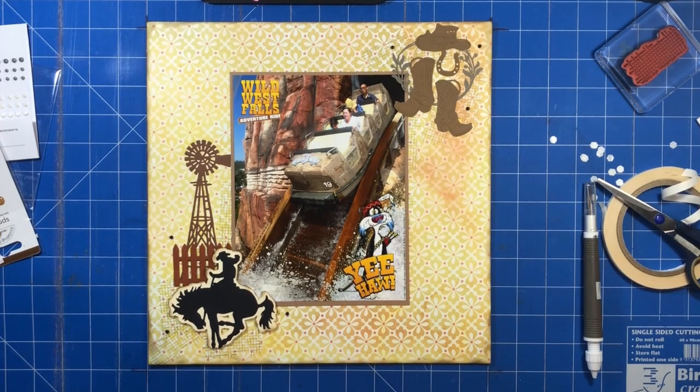But anyway, she's not keen to go on any rides. She's now nearly 20, but she's not keen to go on any rides. I think that scared her for life. And it scared me for life too, thinking that, oh my gosh, I could have lost her that day. But anyway, that is my layout.